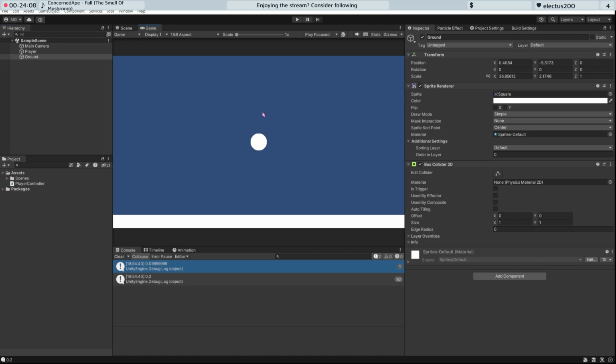So if we hit something, then we want to stop falling, basically.